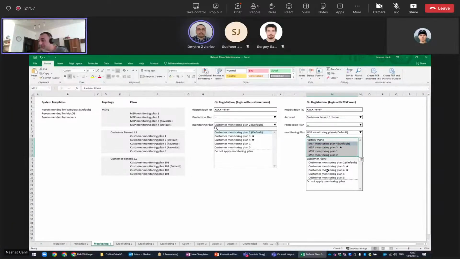Yeah, but for me, it looks like a workaround for the existing case where we can apply a plan to the group and add groups, and we discussed it. Customer will be supported on the same level like we use group for now. But okay, if we want to select a plan here, it means we cannot use pre-validation for the plan because we know nothing about this device. For us, it's not a device.